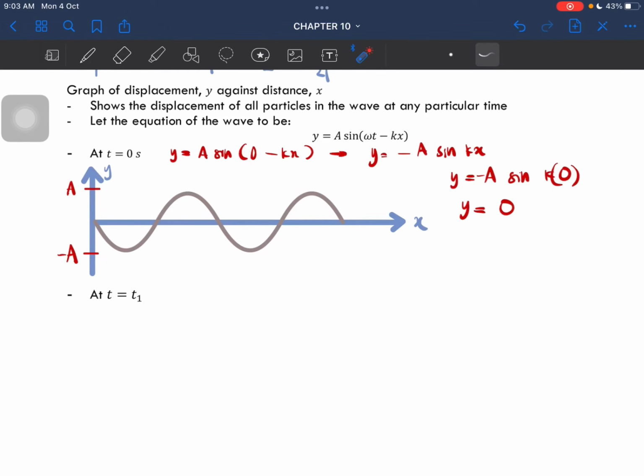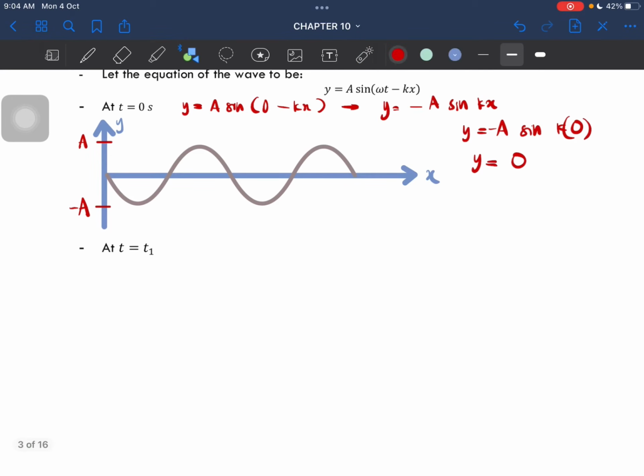But your shape of graph, where is your graph starting? Does it start at negative amplitude, or from the origin? Like that. Okay, so that is how you confirm whether the graph is correct or not. Okay, so this one you can write in terms of lambda. So this is half lambda, this is lambda, this is 3 over 2 lambda, this is 2 lambda. Okay, so you can label it like that.